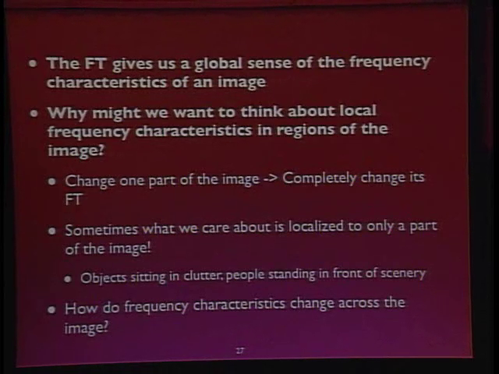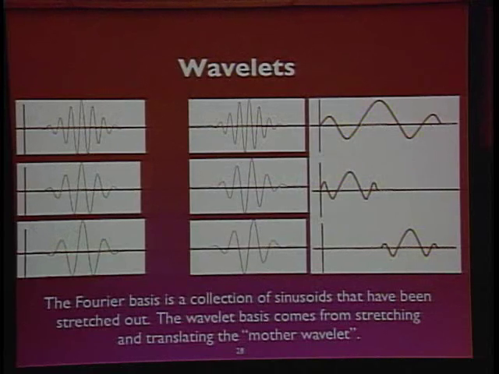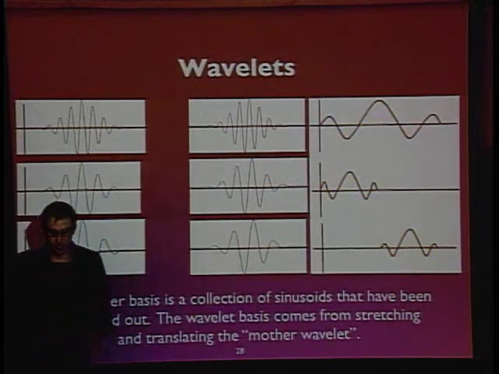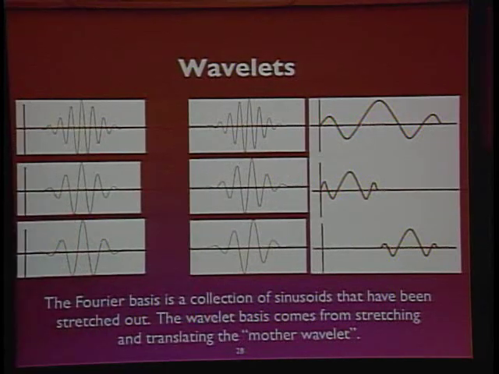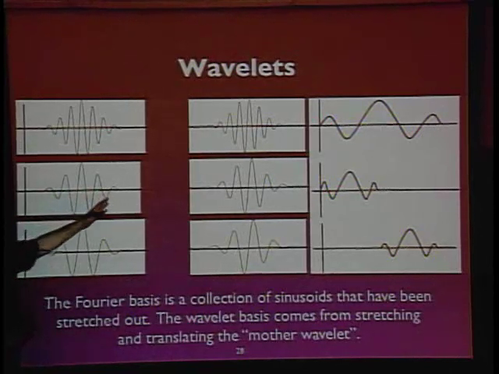So here's how to do it. You basically use the exact same mechanics in terms of analysis and synthesis, but you use a different set of functions G. So if you remember, what you do is you take the inner product of your original image with a set of functions that I call G1, G2, G3, and those things happen to be sinusoidal. Well, I also said they don't have to be sinusoidal if you don't want to. Here's what you can do if you don't want to have sinusoidal functions. You can have ones that are localized in space.